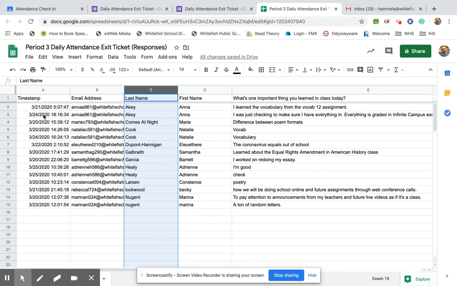And why is this important? I believe it's important because if students aren't checking in, that gives me a point of contact where if I need to call home and be like, hey, I haven't seen you do your daily check-ins. Is there something that you need? Is there something I can help you with? Framing it in that positive tone, I think will have a better result with our students' response as well.